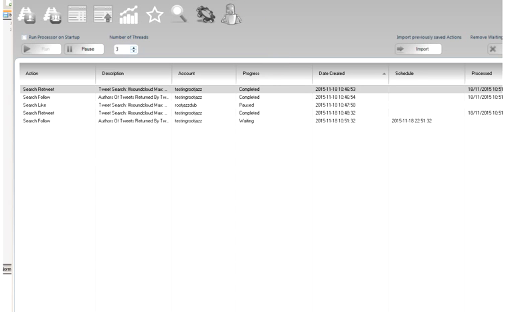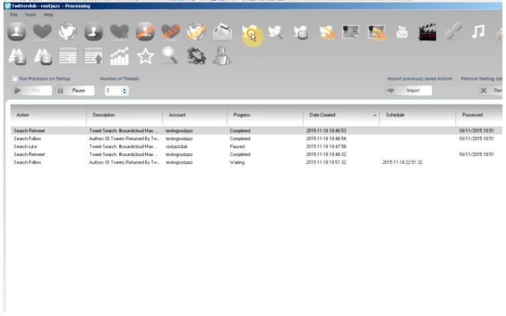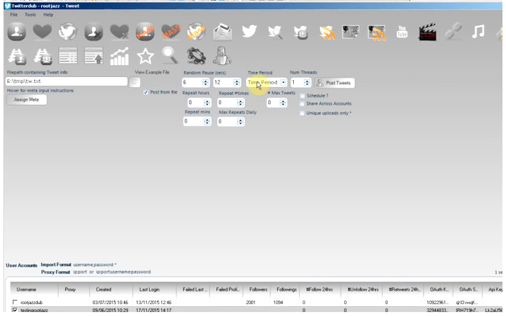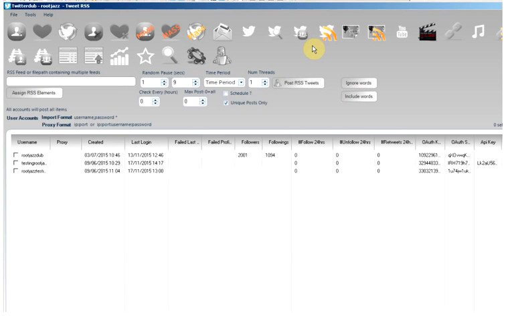Next, probably what you want to be doing is tweeting. Many ways to tweet. You can tweet from an RSS feed. Load in your WordPress feed and you will tweet each new item, load in someone else's WordPress feed, load in your Tumblr feed, load in your YouTube feed, load in any RSS feed you want, and you will tweet. You can tweet links, you can tweet images, you can tweet just text, anything you want.